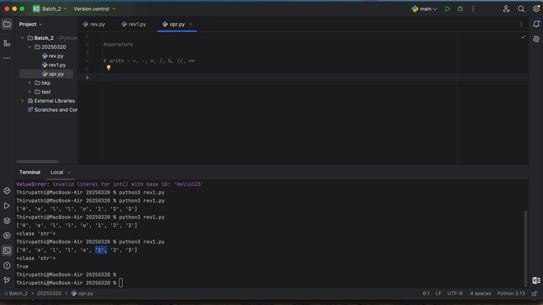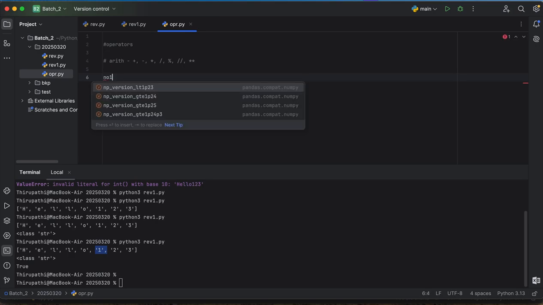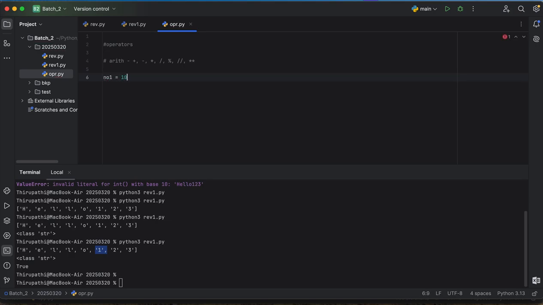Now let's take num1 equal to 10, num2 equal to 3, okay? Now we'll see out equal to num1 plus num2, right? What is the output we'll get here?